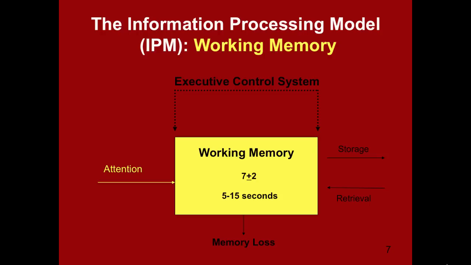This information about the executive control system is really important to us as learners. We need to maximize our working memory by limiting the number of distractions. If we're studying for an exam, writing a paper, or preparing for a presentation, we need to make sure other things aren't fighting for our attention. This means shutting our phones off so we're not getting constant pings or text messages, studying in the library where there are fewer distractions and less noise, shutting the music off — or having music without lyrics, because language will pull our attention away from what we're trying to learn. By maximizing our working memory, we're better able to ensure the information we're trying to learn is attended to, processed meaningfully, and organized so it can be retrieved from long-term memory when needed.